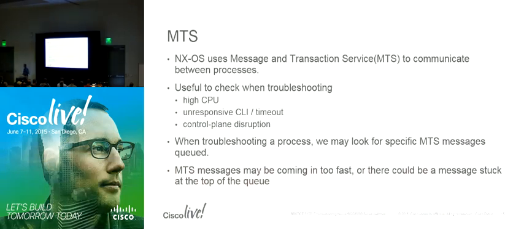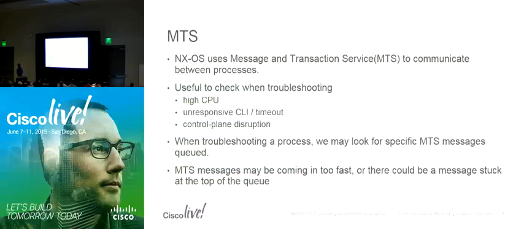At a very high level, how IPC works is, say you have process A that wants to talk to process B. They grab what is called an MTS buffer, do their operation, and then release the buffer, so that the next process can take the buffer and do other things. But when there are some events happening in your network, like MTS messages coming too fast, or through a software bug, you might have a deadlock condition where a buffer might not get released, and you might have what we call an MTS buffer problem.